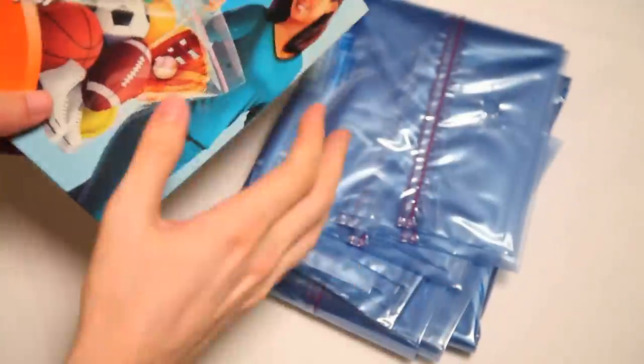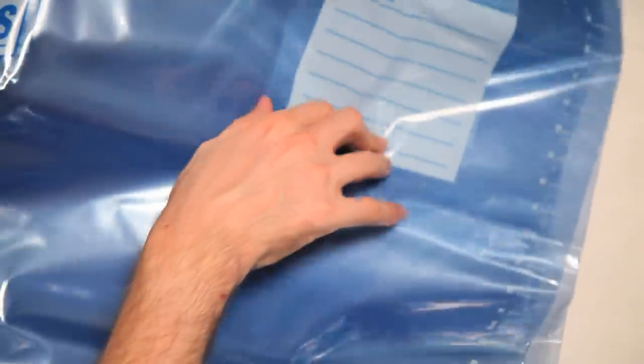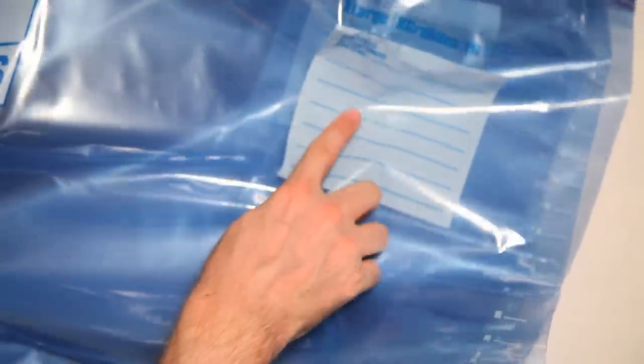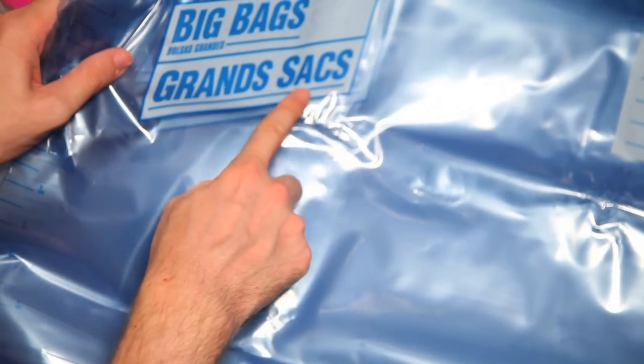Alright, pop open here. My balls are just loose — I need a place for my balls. These are big bags. This just might barely fit my balls. Barely. And we see on these bags that it's got measurements, and it tells you that you can write on there that their balls are in there. And it tells you they're big, big bags. And if you're Spanglish — Grands Sacks.